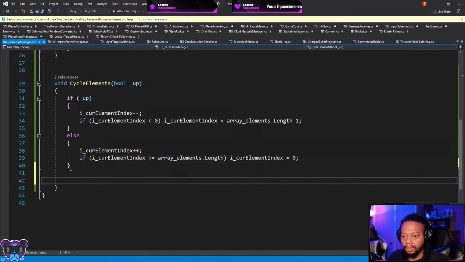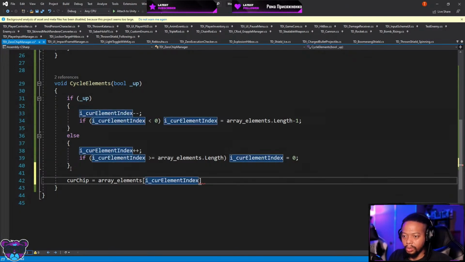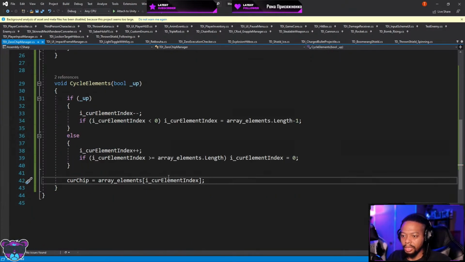And then, yep. And we actually use that index value to go in here, grab whichever one that's in that specific spot. And then from here, this is where we can tell Zero's model, hey, you need to switch materials to match this chip.